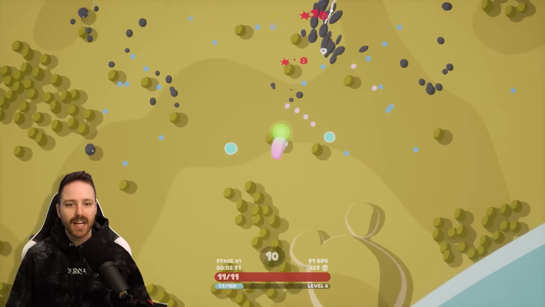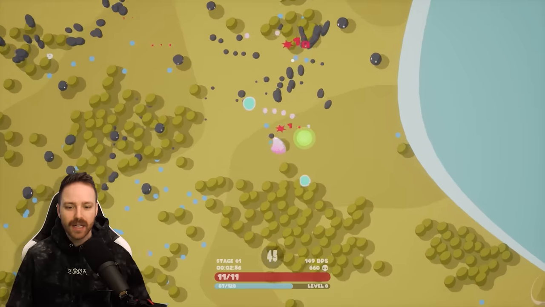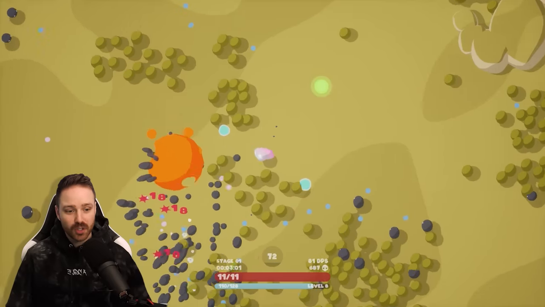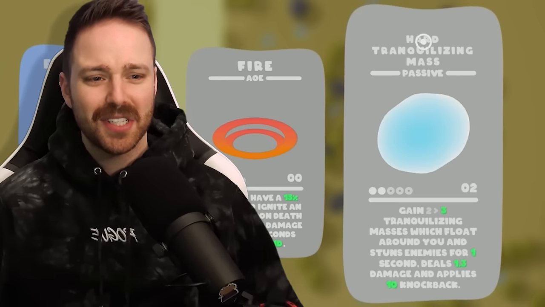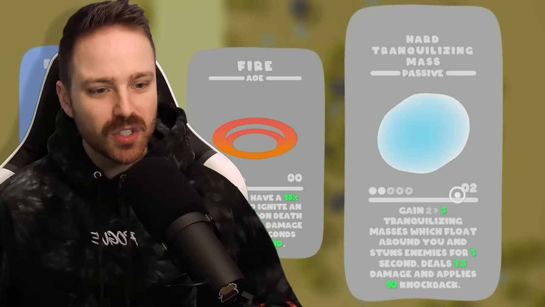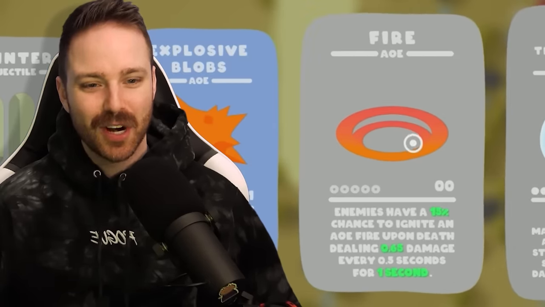So this is a game that I just bought because I thought it looked really fun. It was just kind of jokey. Ended up cranking out a lot of episodes of it. Like, people really liked Goobies on stream. Large tranquilizing mass. See, there's a different word in there. Gain three tranquilizing masses which float around you and stun enemies for 1 second, dealing 1.3 damage and applies 10 knockback. Fire is also solid here, but I'm gonna go with the tranquilizing mass.